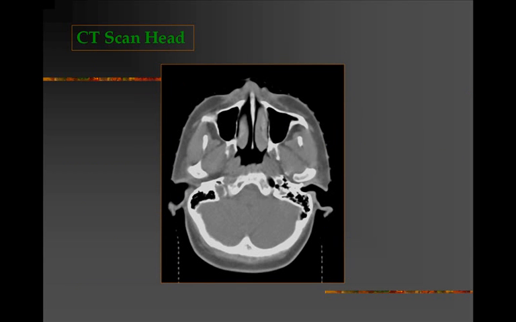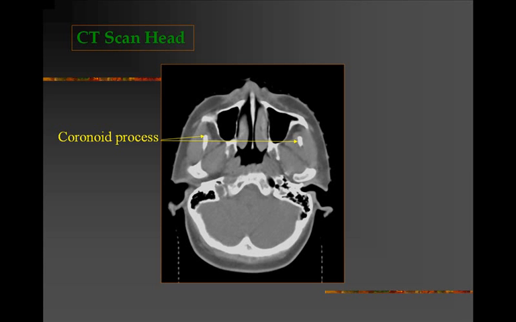Going further inferiorly, we have several other structures. In the midline, we have the nasal septum, which at this level is made up of the vomer bone. We have the maxillary air sinus on the lateral sides, the inferior concha or the turbinates opening into the nasal cavity, the nasopharynx lying posteriorly, with its lateral pharyngeal recess and the opening of the eustachian tube.